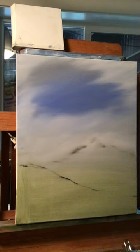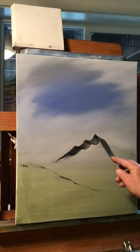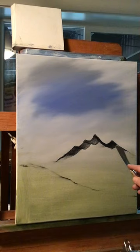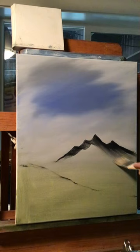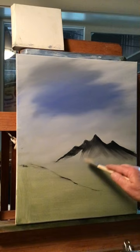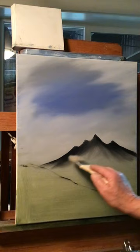Now I'm going to lay in my mountain. How I do mountains: I just get a little black on my knife and design the top of our mountain — just roughly put some mountain peaks in there. Then grab your brush and pull this color down to shape the mountain, dragging the black down into this color very lightly so we get a different value, a different tone down here. Let's just shape our mountain with this brush — that's all you're doing. Now we're going to put some snow up there in a second.